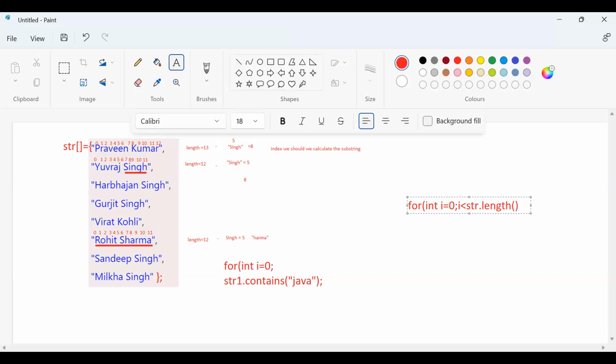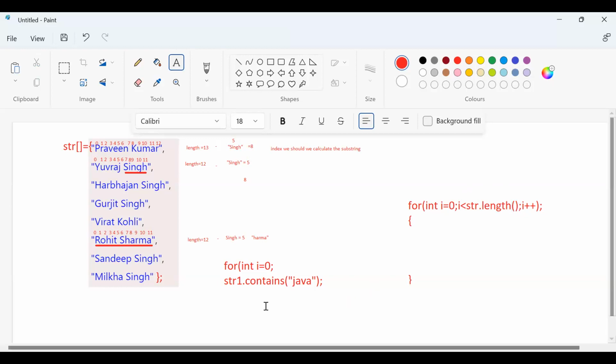Will there be a bracket or will there not be a bracket after length? See, there is no need.